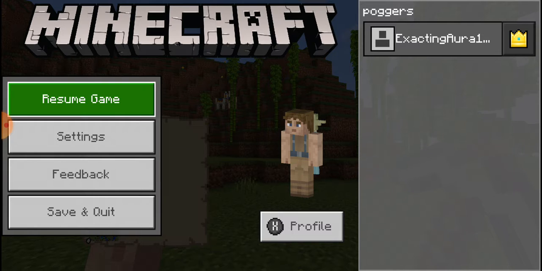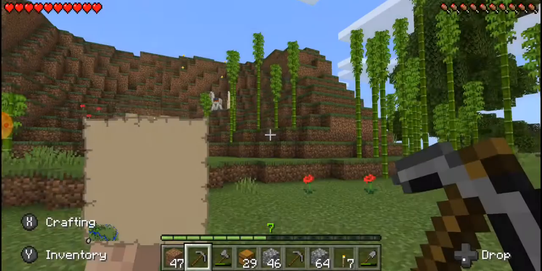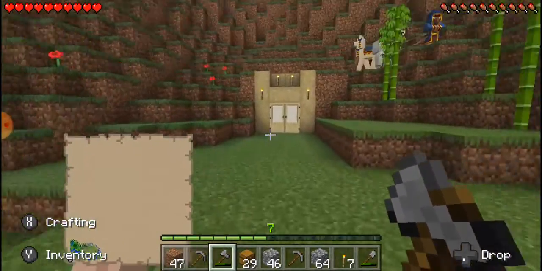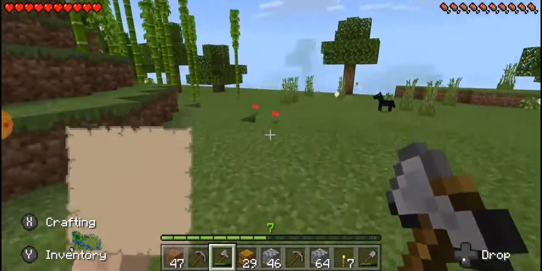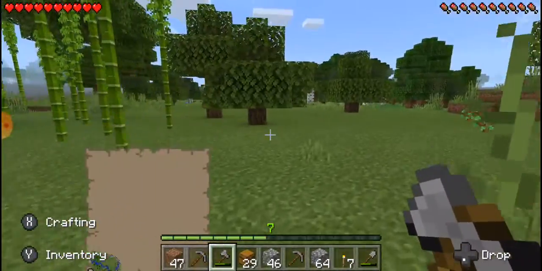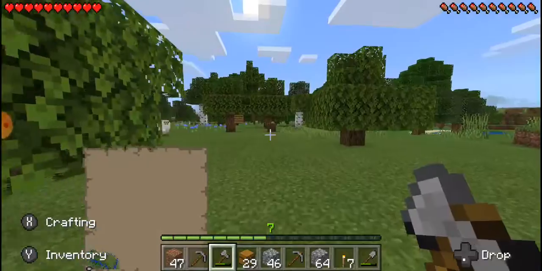So I just decided here, look, this is the world that I started like 2 days ago. It's called Poggers. And I'm trying to live like a little hobbit from Lord of the Rings. Little wandering trader. I've been doing just a load of stuff out here, just getting a load of wood. So I have my own little forest going on out here.